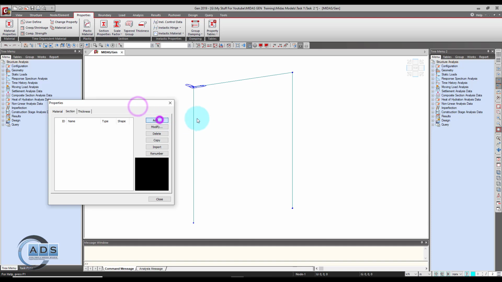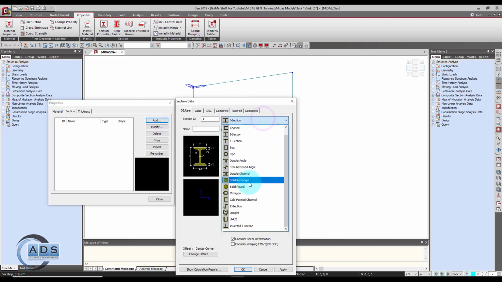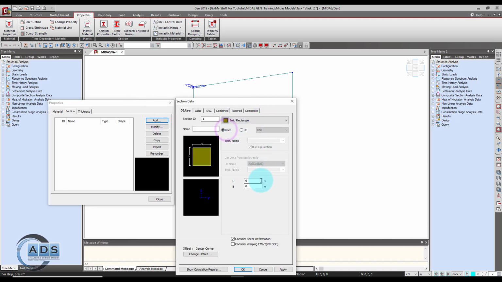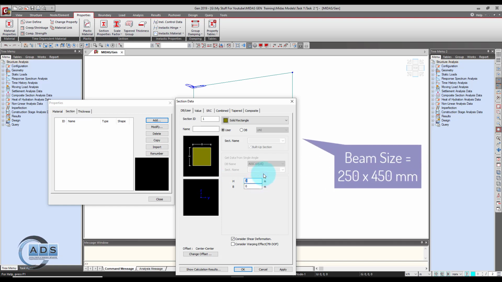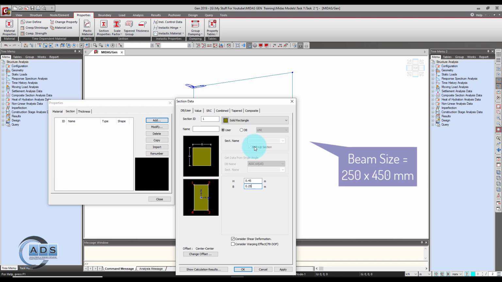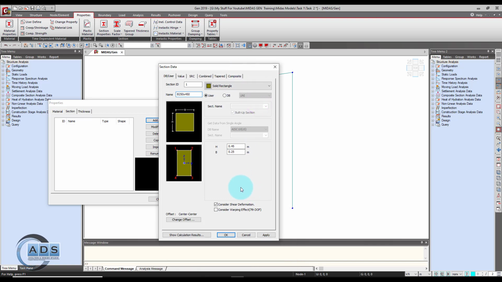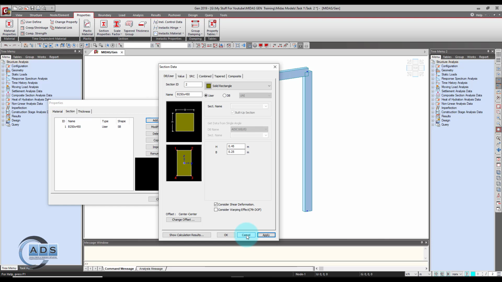Just go to the add button, select rectangular, user, and for the beam section we have a section of 250 by 450, so 0.45, 0.25 here, name B 250 by 450. Then click on apply.